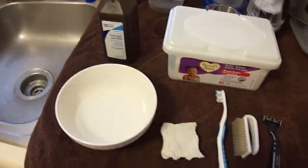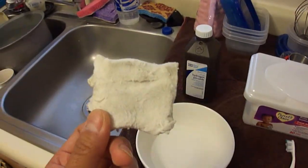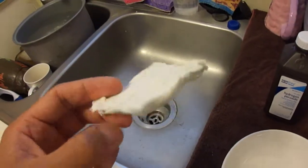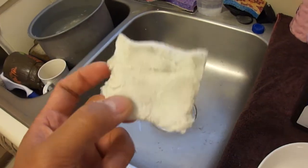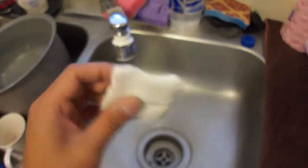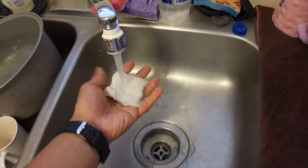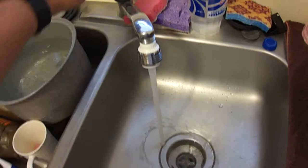I'm going to start off with this guy, because this guy is like king. This is a Mr. Clean Scrubber Sponge — you can pick these up, it doesn't have to be Mr. Clean brand, you can pick them up at the dollar store for like a buck. These are basically scrubber sponges that are impregnated with baking soda, and they're the absolute best for cleaning off white shoes. First thing you want to do is make sure that it's not dry, because it doesn't work. Just wet it and give it a couple squeezes.